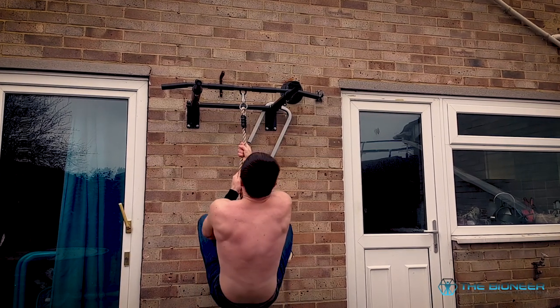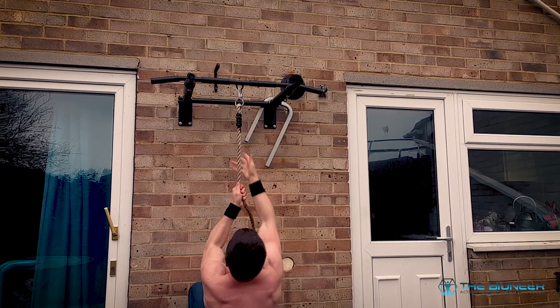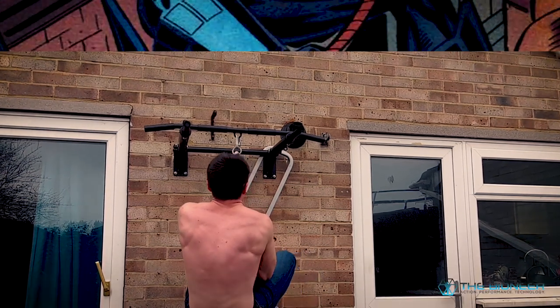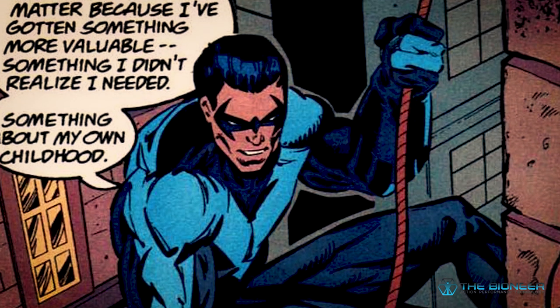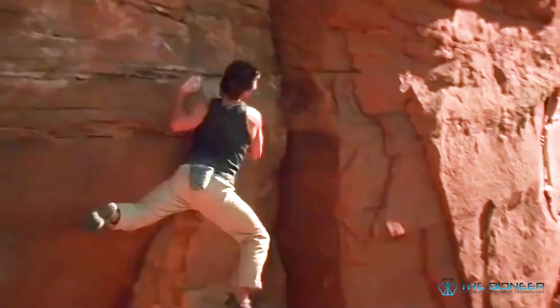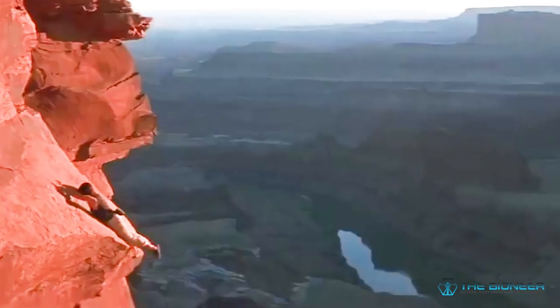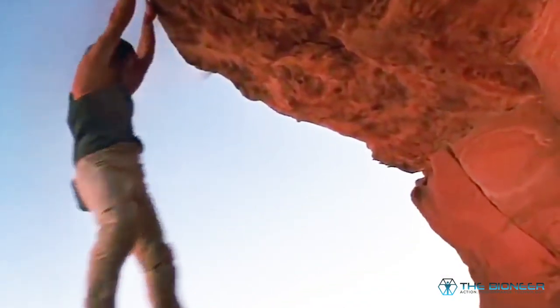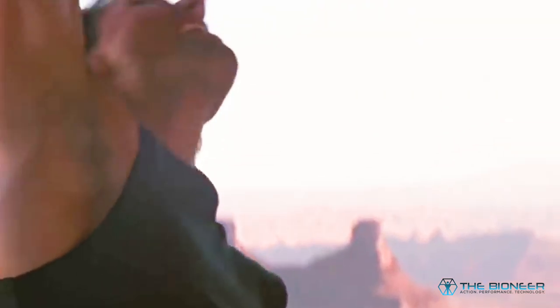Other great moves to incorporate into a bodyweight training day include rope climbs, which are fantastic for building bicep strength. They're a concentric-only form of exercise so they don't cause much muscle fatigue, and they're brilliant for grip. Rock climbing or bouldering is another great addition — if you have a climbing wall near you, use it. It's fantastic for your strength-to-weight ratio, makes you really explosive and dynamic, and is great for muscle endurance since you'll be holding position while looking for the next hold. It also builds grip strength brilliantly — it's the perfect all-round addition to a calisthenics workout.